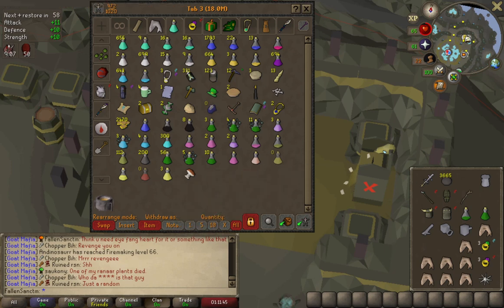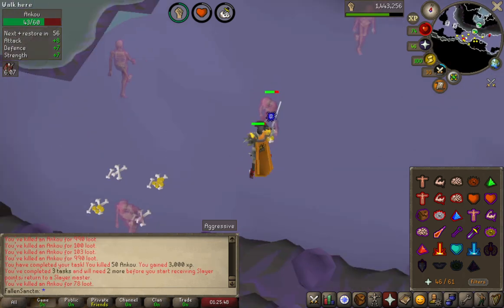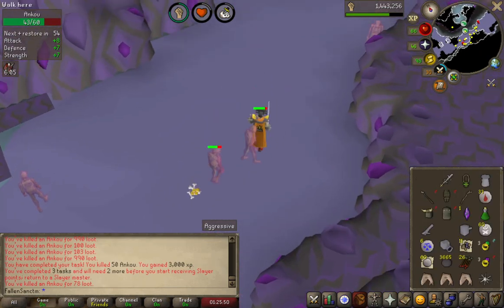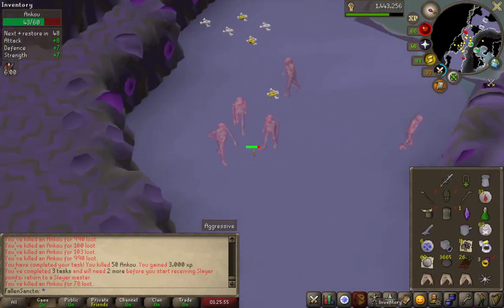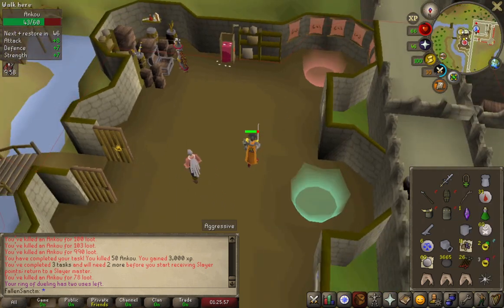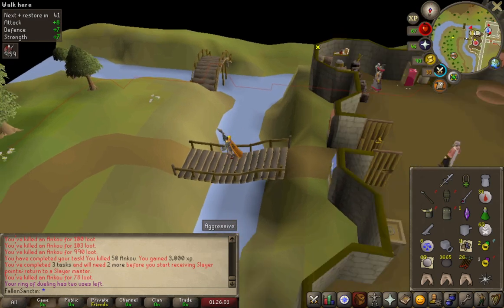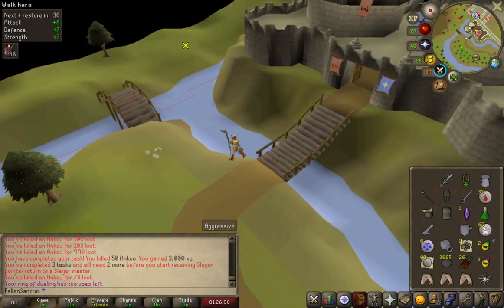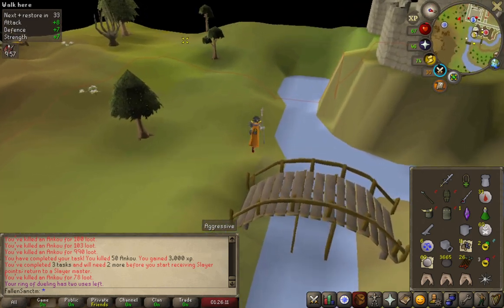Yeah. Well, now we got Ankou, so we're going to go try it out in the Catacombs of Kourend. Good thing we have a Zerg Salesman, eh? Hell yeah. Well, that's the Ankou task done. Castle Wars, and get ourselves a new task. So yeah, let's see what task we get now.